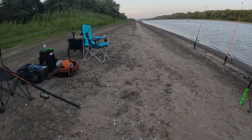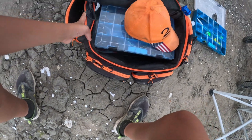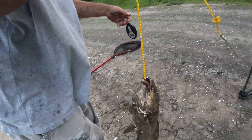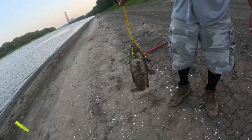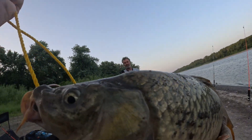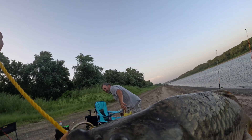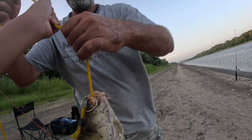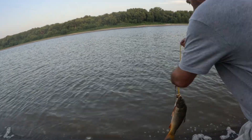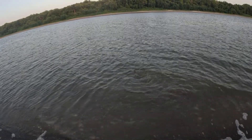I can grab the scale — might still be in here from last time. Four pounds. I thought that was bigger. Now looking at it, do you want to put a glove on? While you're doing that I'll rinse him off real quick. Quick second video of this fish. Good fish, four pounds, nice common carp. I thought he was six. Alright, got him. Ready for release? There he goes.